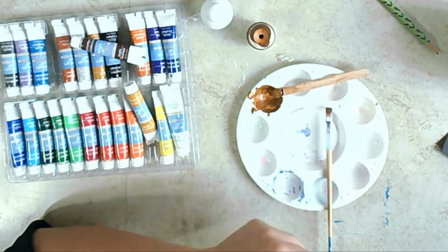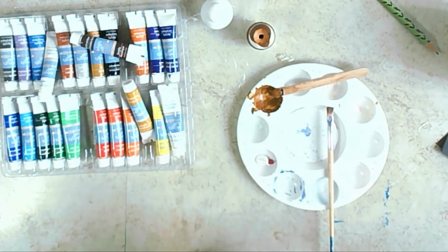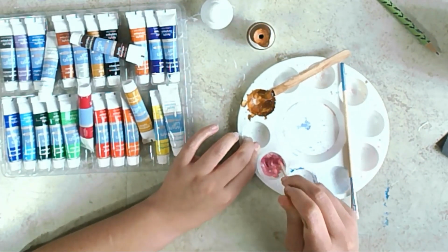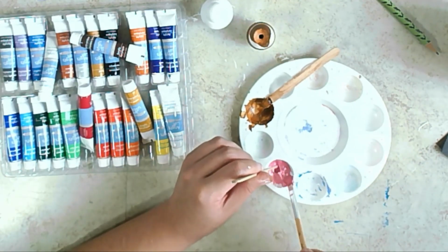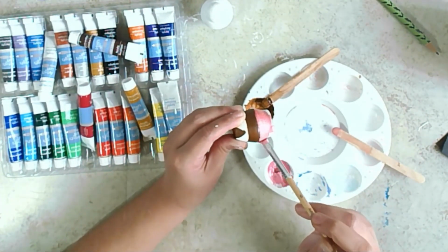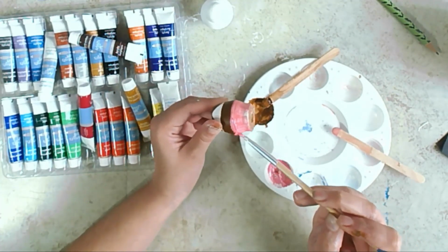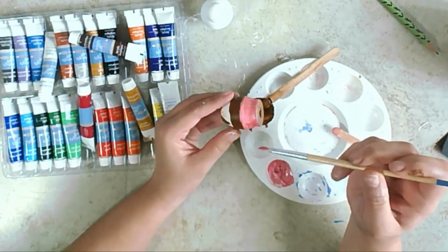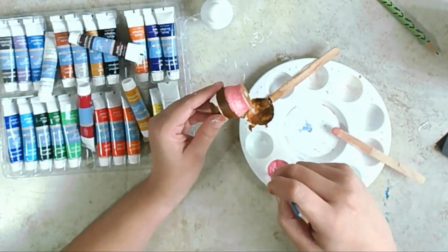Now, to be clear, I don't know crap about fashion. I just know there are things that I like to wear, and sometimes I see people wearing very cool things. That being said, I'm not really sure how to portray a simplified version of Gyaru fashion. I just thought a very cool kind of metallic pink would fit very well, so that's what I did. I used a metallic white with, I believe, a crimson red, to make a really fun pink outfit.